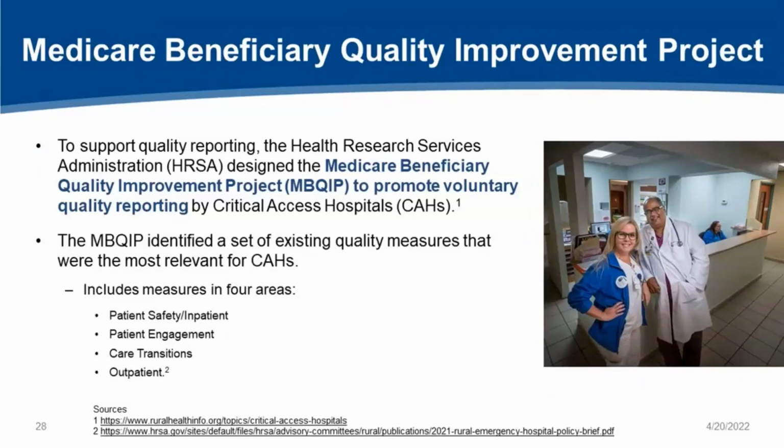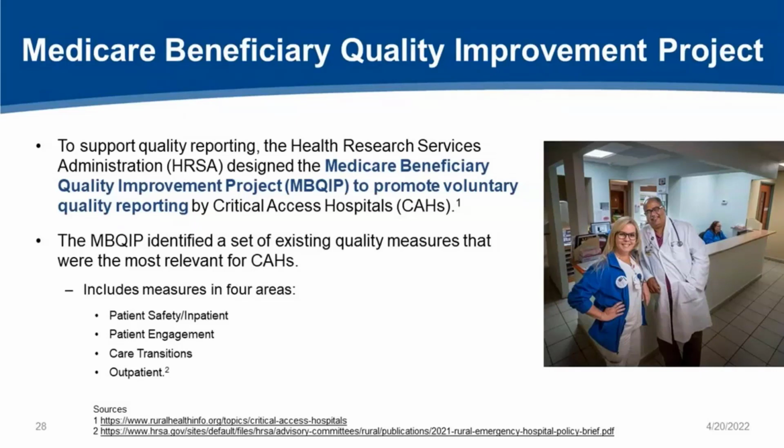A couple of examples of value-based programs that you've probably heard of include the Hospital Readmissions Reduction Program, the End-Stage Renal Disease Quality Incentive Program, and Skilled Nursing Facility Value-Based Purchasing, just to name a few. And historically, rural providers have experienced challenges participating in these kinds of programs, really because of that second challenge that Jeff just went over of low case volume, which is when rural providers do not have enough resources to accurately report on quality measures. And as Jeff pointed out, the borrowing strength method may allow rural providers to meet the minimum numerator denominator to report a quality measure. However, like you said, this methodology is not yet widely adopted.